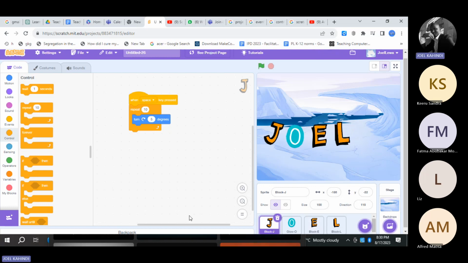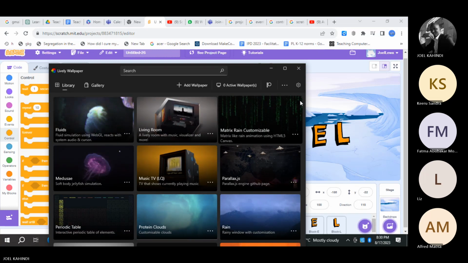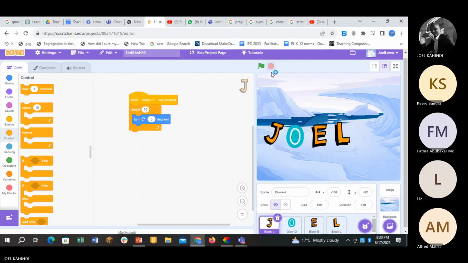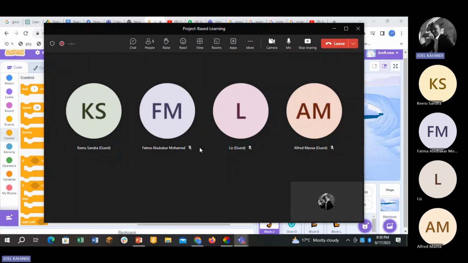Right, no problem. I'm using both, so I just want to connect my laptop through WhatsApp. All right, no problem. Just take the time.